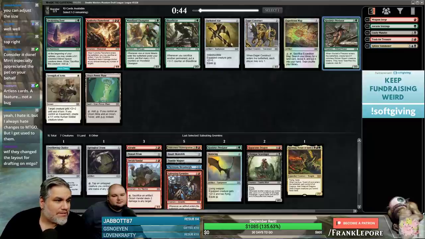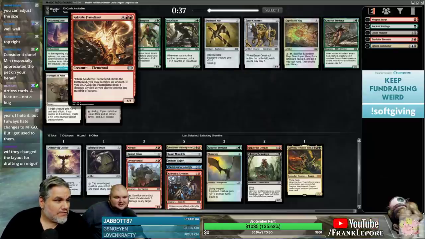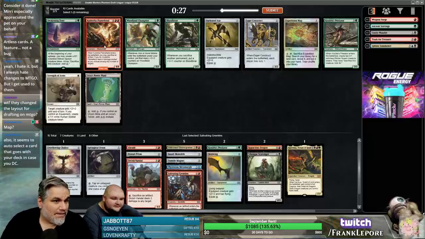This makes two spawns? Oh, that's real nice. Yeah, card's good. Oh, Awakening Zone, though. Is Awakening Zone better? I don't think it's really worth it. 4/4, when it enters the battlefield, you may sacrifice an artifact. If you do, it deals 4 damage to an enemy you choose among any number of targets. Oh, that seems insane. That's got to be the pick, right? Oh, yeah, that's very good.